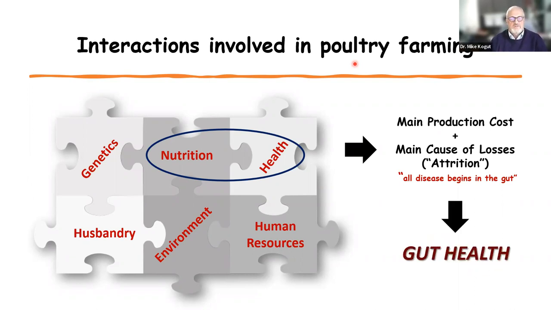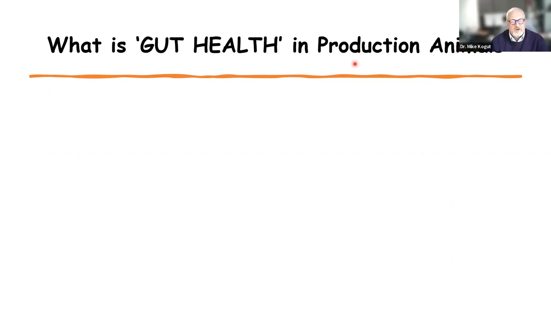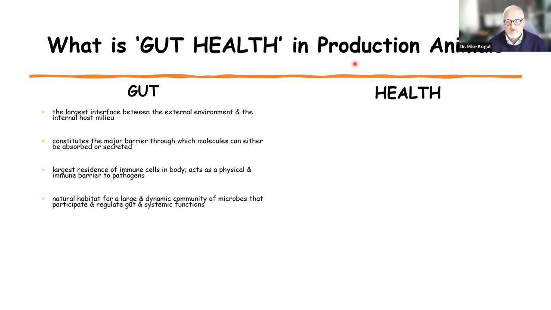When I discuss gut health, I like to break it down into two components. This is where it becomes important to understand production animals — poultry, pigs, and swine — versus human health and where the gut health definition changes. The gut is this hollow tube that extends throughout the body. The literature and what I'm going to talk about today refers to the intestine, but the gut itself starts in the back of the oral cavity and works all the way down through the vent in birds. So we're talking about this giant tube that is literally separating the external environment from the internal environment of the animal — a huge interface.